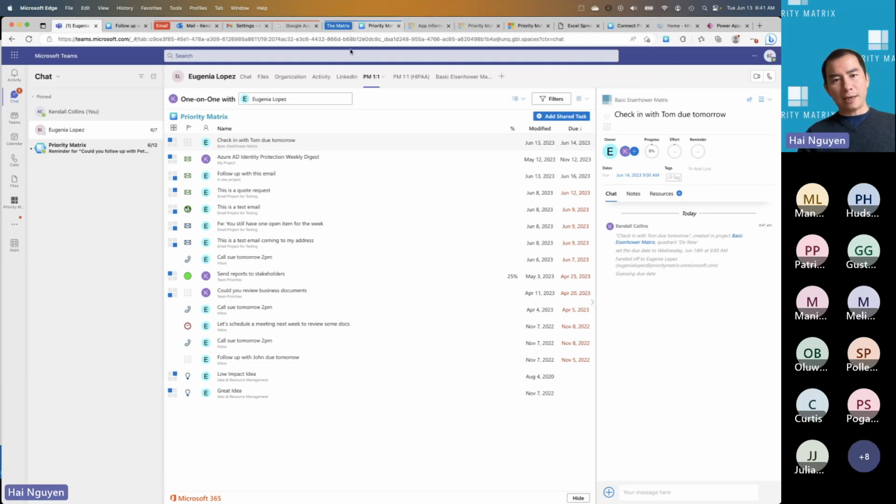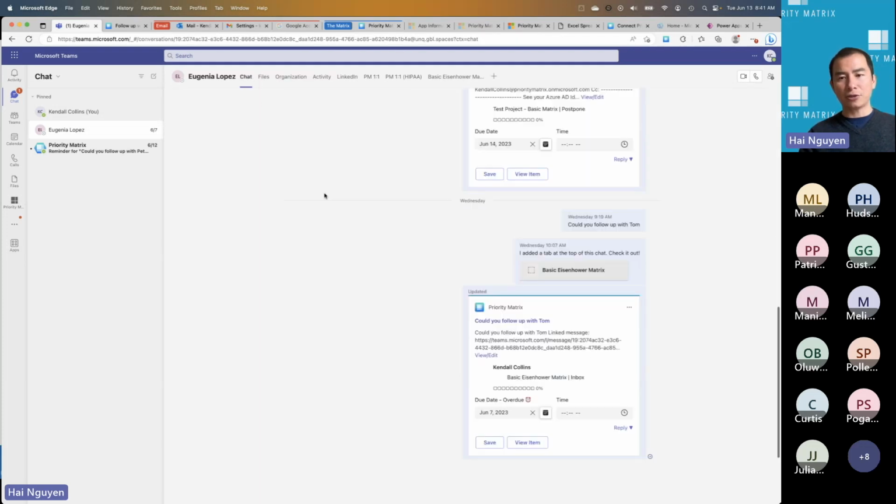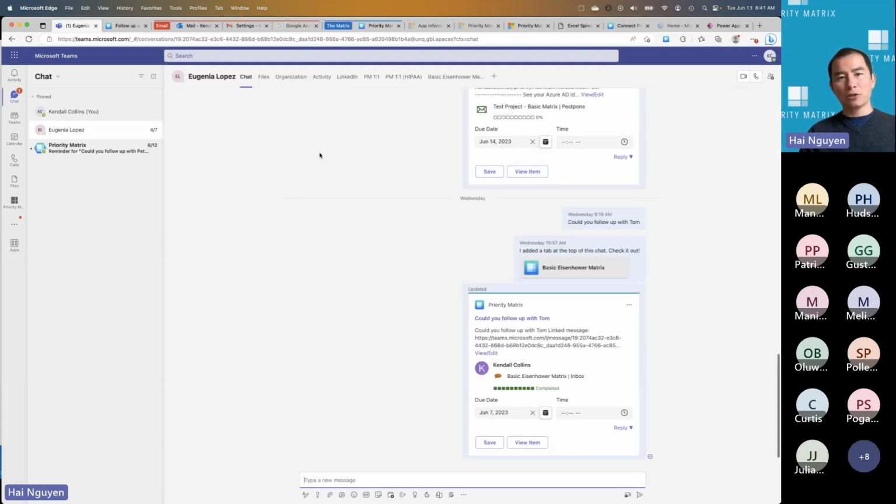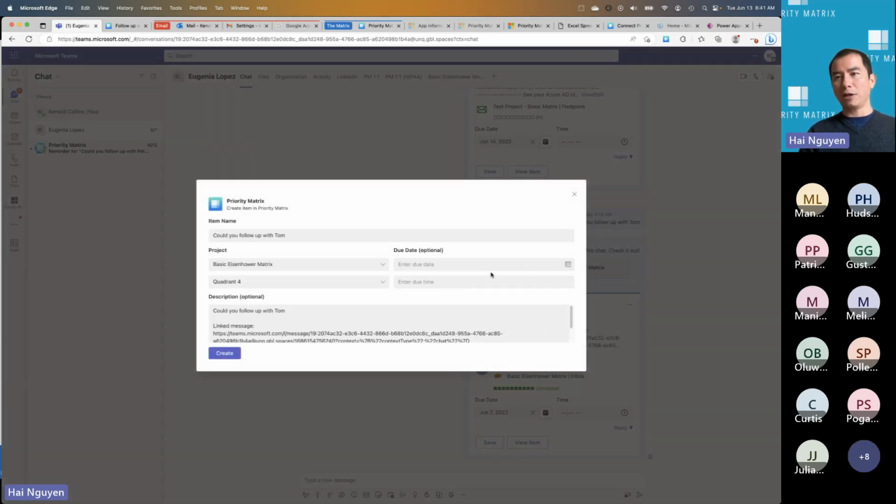The other thing that I think is really powerful in terms of our integration with Microsoft Teams is the ability for you to actually just convert any chat into a task. So again, you're talking to your manager and the person says, hey, I actually have a message here, could you follow up with Tom? I can literally just hover over this, choose create Party Matrix action item, and you can create the task directly from that conversation you've just had with that person when they ask you to do something, right? You don't have to switch to Party Matrix. You don't have to switch to another application. You can create the task to the appropriate quadrant, create the appropriate due date directly from here.